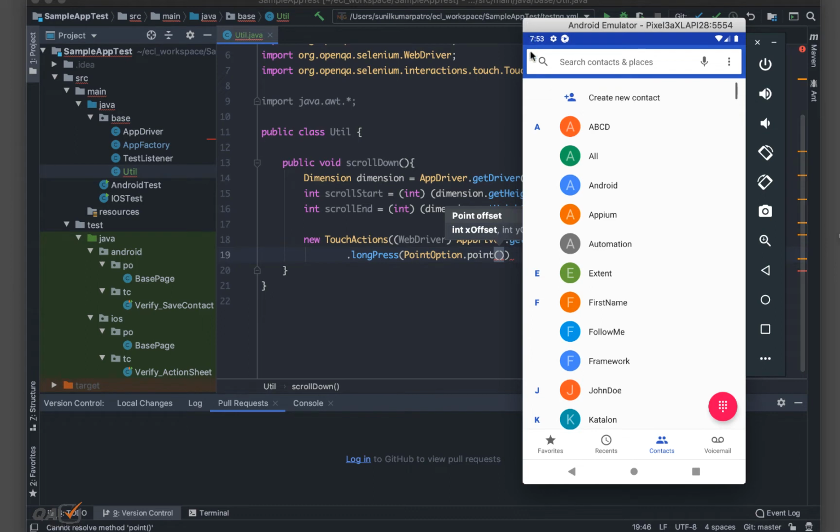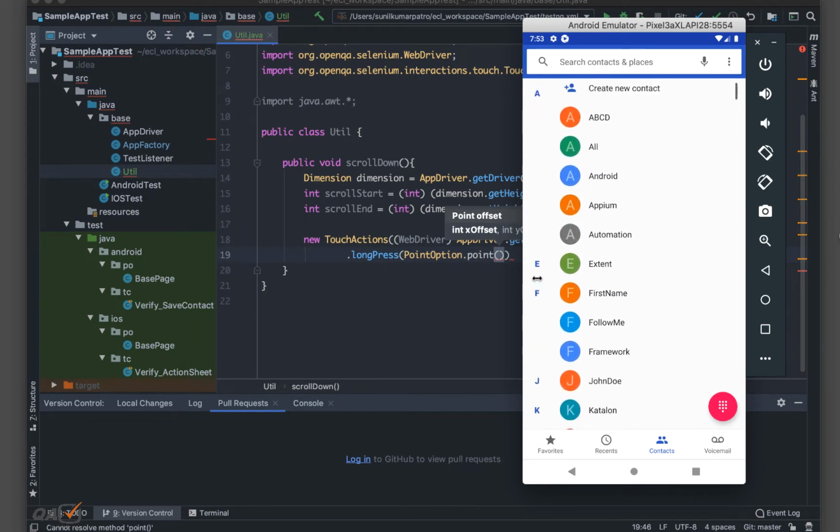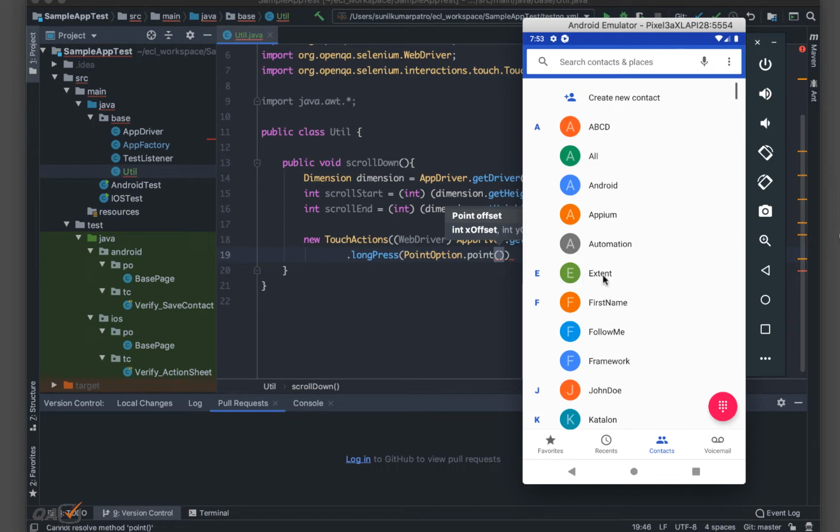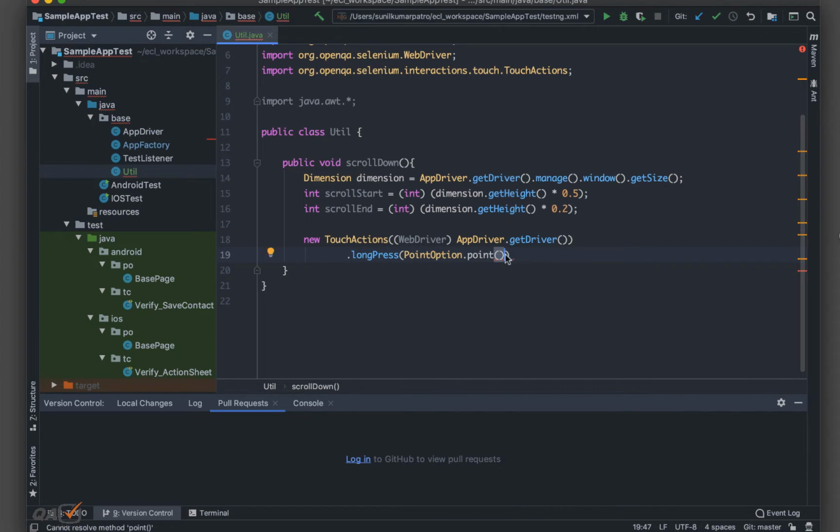If I'm going here, let's say from here, and I'm dragging like this, it means that my x coordinate is 0, because I want to start from the y coordinate only, 50%. So for that reason what I will do here is 0 comma, and then the scroll start point. 0 scroll start this.